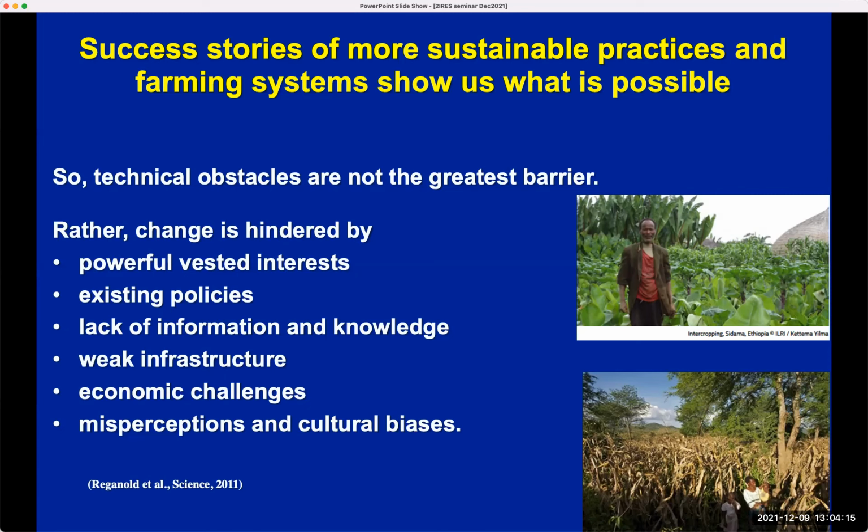Misperceptions and cultural biases. People who convert to a different system, farmers, their neighbors think it's odd. Where I come from, there's this no-tiller who's been no-till for 30 years. He's an incredible farmer. And he shifted 30 years ago, in fact, up until probably about 5 years ago, his neighbors basically laughed at him. They thought he was crazy. That's a lot of social and cultural pressure that exists.